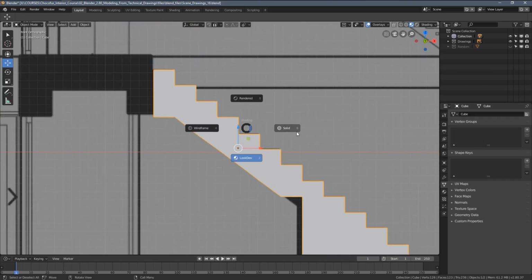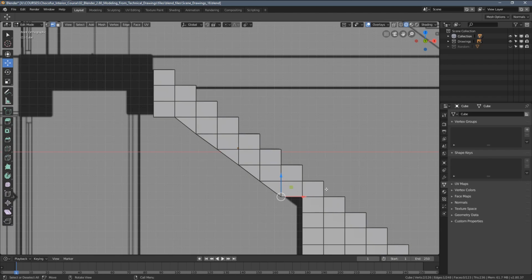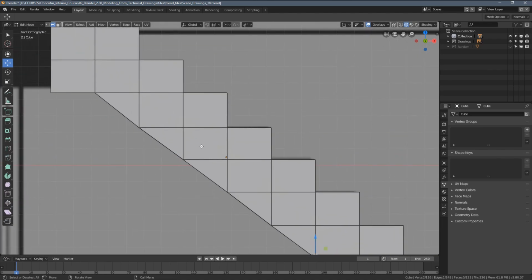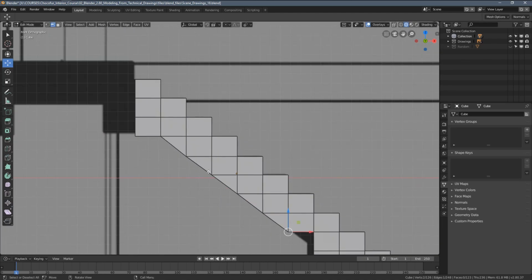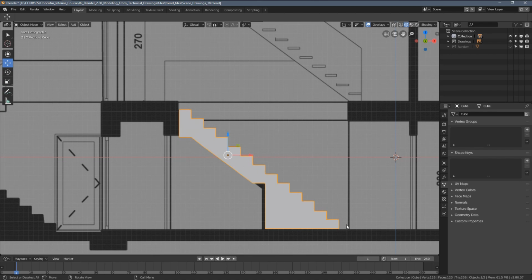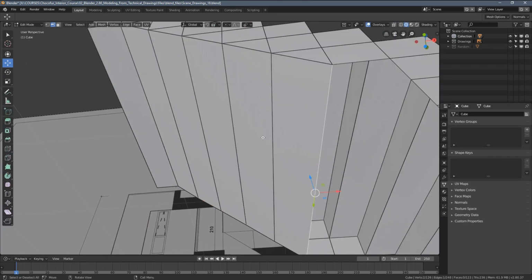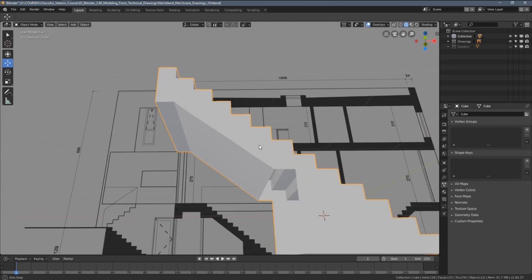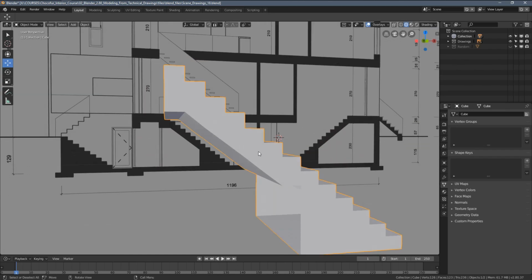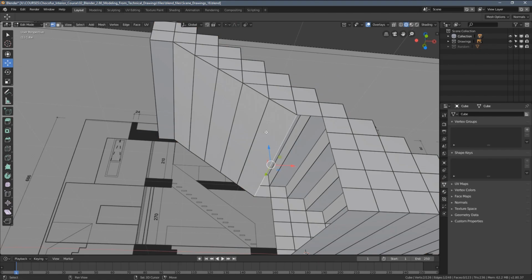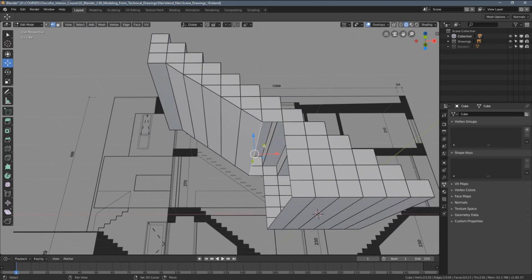So the grid layout here differs just a little bit, by millimeters or atomic values. If we use the second method for creating this kind of shape, where we had very precise edge loops in this direction, that surface would be perfectly smooth. So just to mention, if you actually need to precisely model this kind of area, use the second method of the stair creation process.